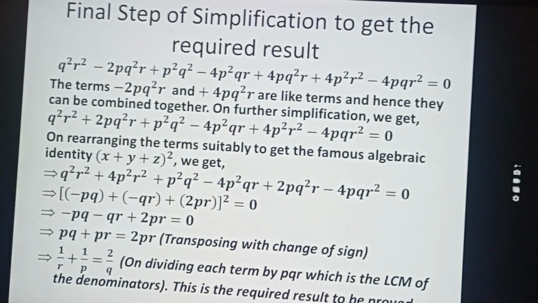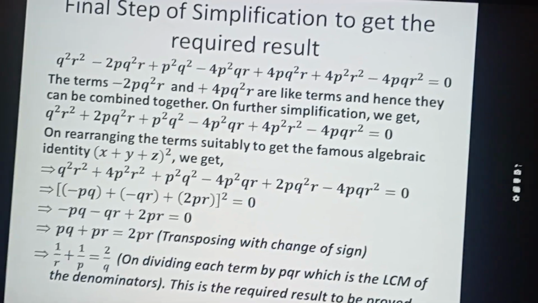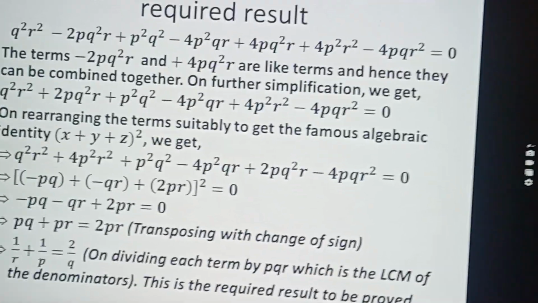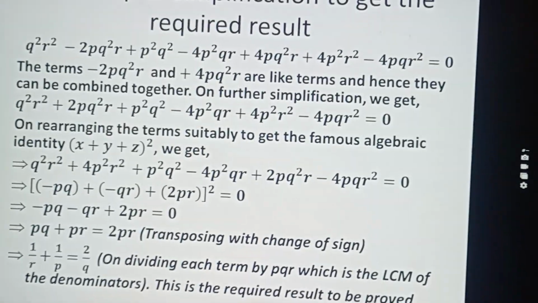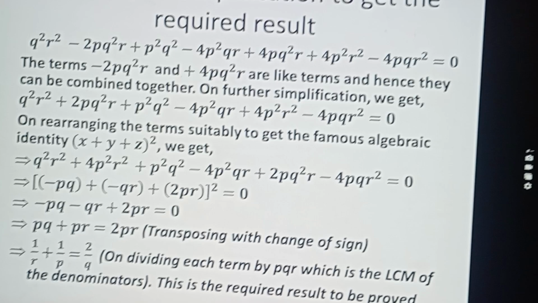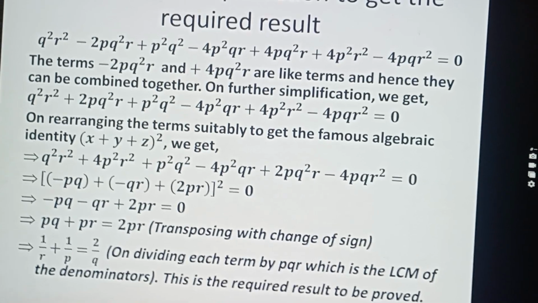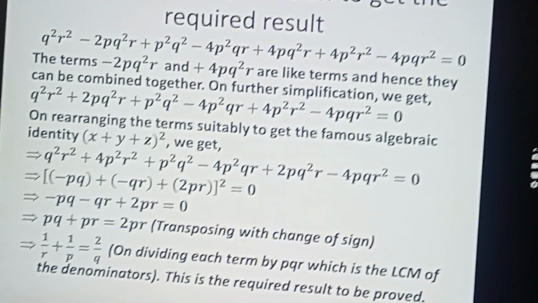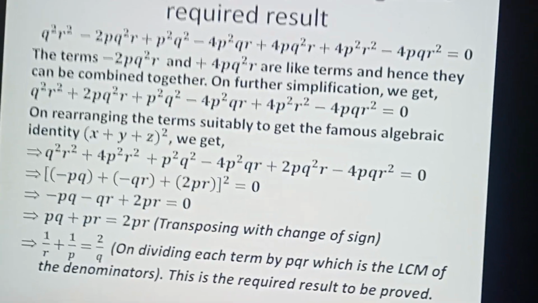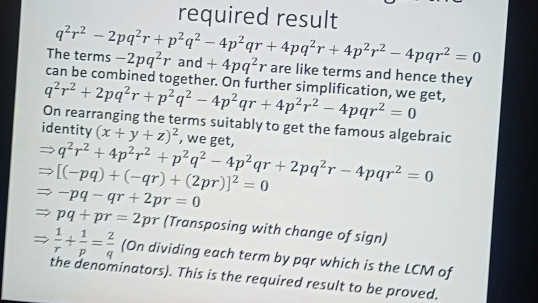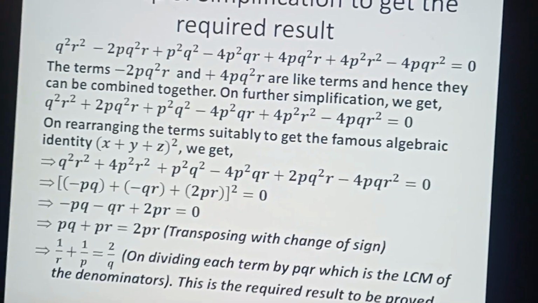Now, how to find out which is a minus and which is a plus? There is a simple thing here. See, there are two negative terms. Look at the terms minus 4p squared qr, and there is another negative term, minus 4pqr squared. So there is a qr term which makes it negative here, and there is a pq term that makes it negative over there, that 4pqr squared. So both are 4pq here, and there is a 2pqr.